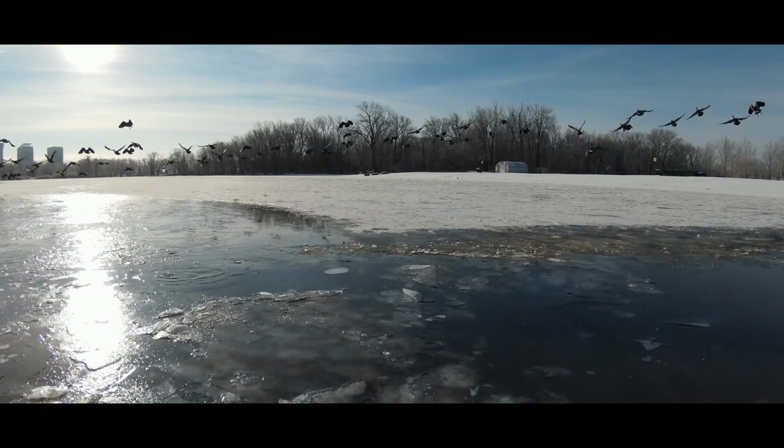Can you hear the geese back there? They're still going. So what did I discover out in the cold today flying this? Well, I discovered I cannot fly with gloves on with the controller. I don't know how many times I crashed today, but it's more than I've crashed in the entire time owning the DJI FPV drone. My mouth is frozen at the moment, but each time I crashed, I recovered it.